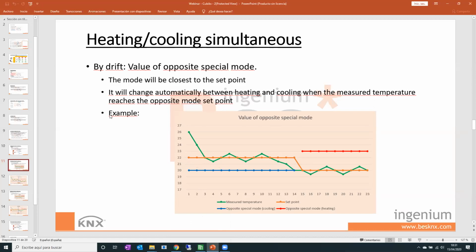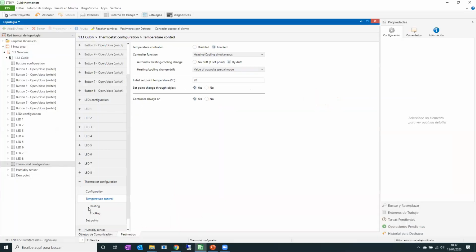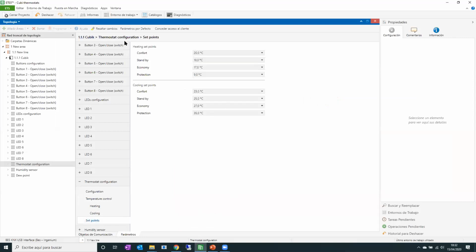For example, if we are in cooling mode and we select the set point to 22 degrees, the system will take the comfort mode as the actual mode. The system will know that we are working on the comfort mode, okay?